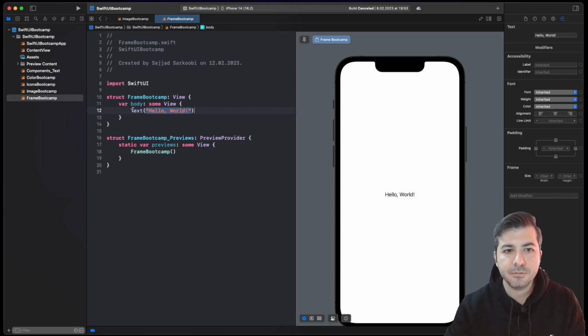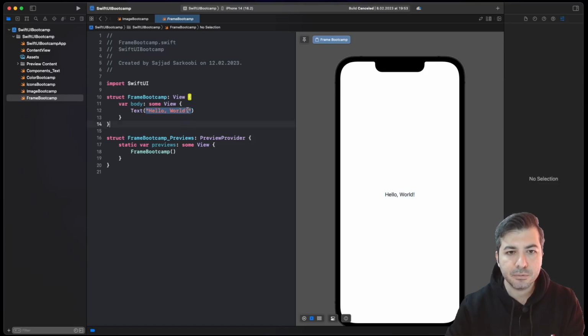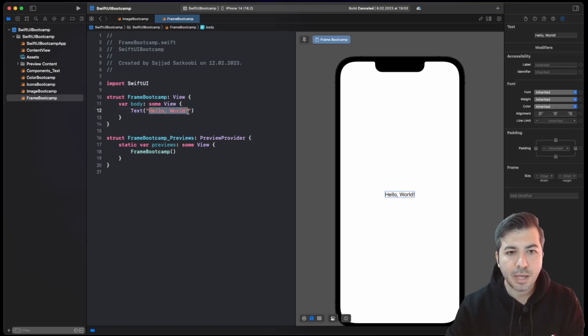So for example, if we have just a text as a component here and I click on the text inside our simulator or canvas, you can see a blue line around it. This is the frame that is under it, and it reacts when we add some words to it as well. For example, if I add another hello world at the end of that, you can see the frame expand itself and wrap around our object.